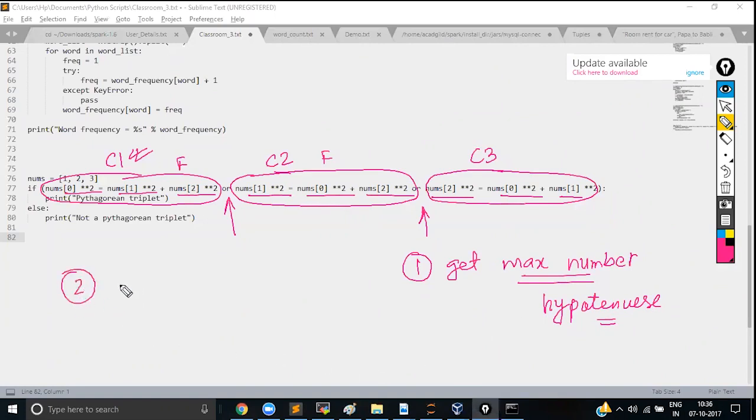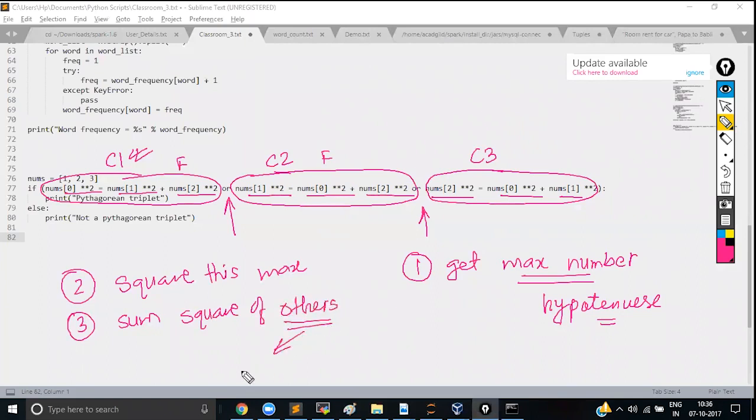Then in the second step, square this maximum, and the other way is the sum of squares of the others. How to get the others? There are two ways. One way is to remove this maximum number and then you will get the others, or you loop through it and you exclude the maximum. These are the two ways, and then you compare whether these two are equal or not.